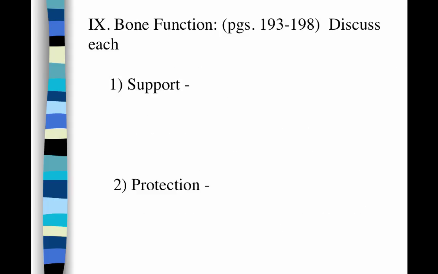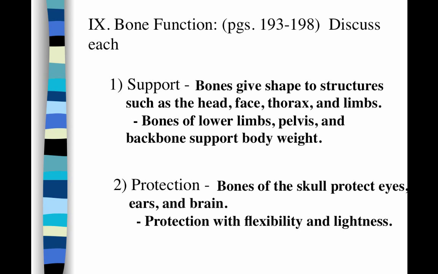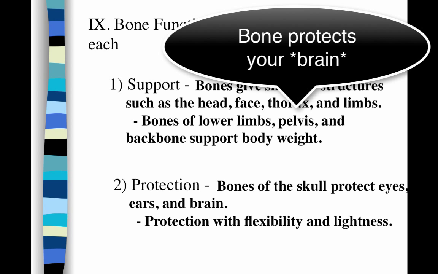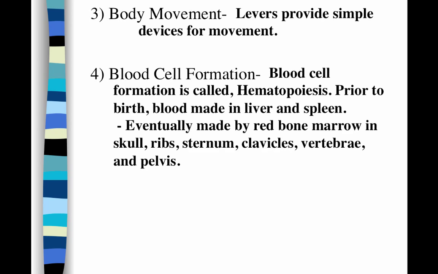So what is bone good for? I mean, these are pretty basic common sense things. It gives you a lot of shape. There's a lot of empty cavities that are formed because of the bone you have in your body. It allows for protection, such as it protects your skull. You have movement, and inside of bone you have bone marrow, and bone marrow makes blood cells, and this is a process known as hematopoiesis.